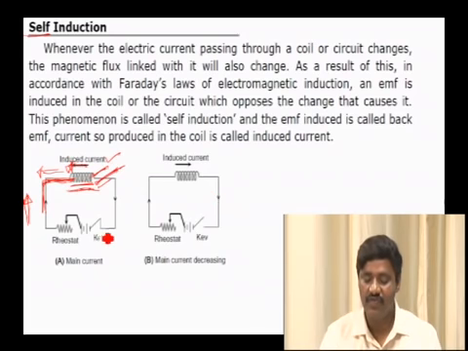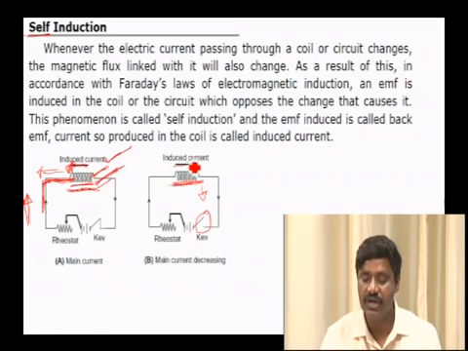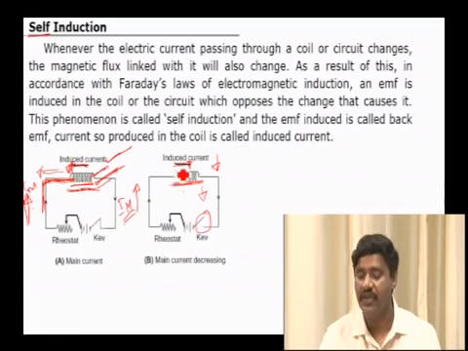But look at the other case. This is the first case when the key is closed. The second case is when the key is open. That means when you switch off the battery, the current through the coil tends to decrease. When the current through the coil decreases, again the magnetic flux linked with the coil decreases, and again an EMF is induced. But the difference between this case and the previous case is that here current is induced because of the increase in magnetic flux, and here because of the decrease in magnetic flux. This is the induced current direction in the case of increase in flux, and this is the induced current direction in the case of decrease in flux. So this time the induced current direction is along the direction of the inducing current or the main current. I can indicate this as IM. You notice the difference. In the first case when the key is closed, the inducing current is opposite to the induced current. In the second case when the flux is decreasing, the inducing current is in the direction of the induced current.